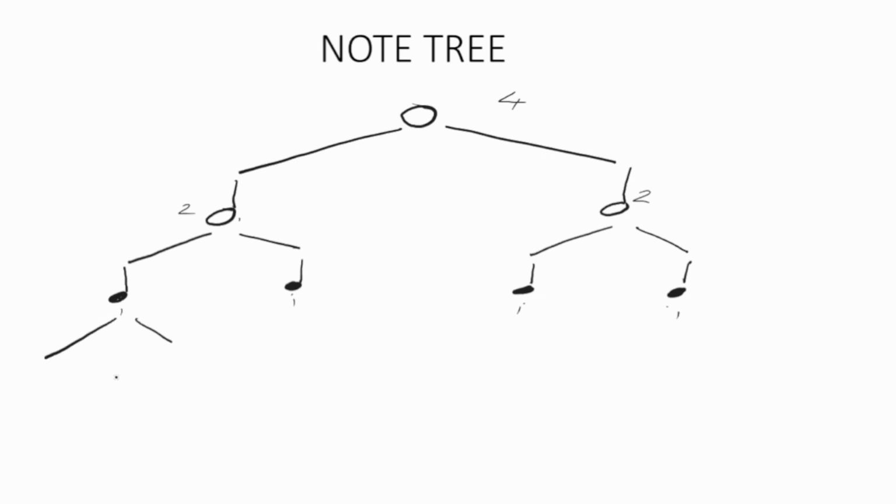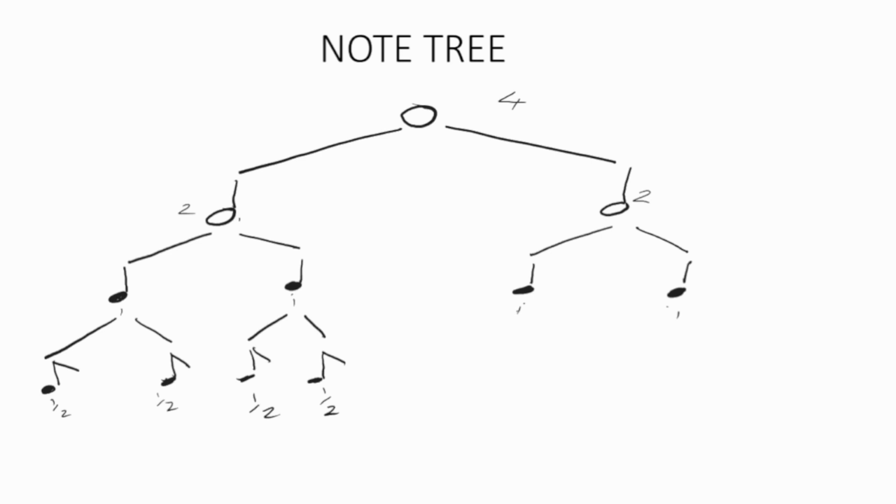We now have 8th notes. Each of the quarter notes has 2 8th notes, 1 and 1. This is a half and this is a half beat. Together they form 1 beat. The same applies to that one. That's a half. This one, the half. They also form another quarter note. So the 4 8th notes will form 1 half note, that half. So 1 half note will have 4 8th notes.